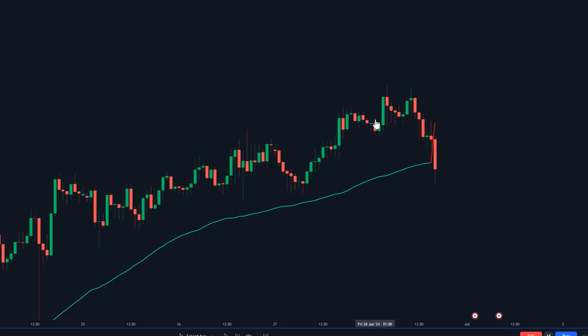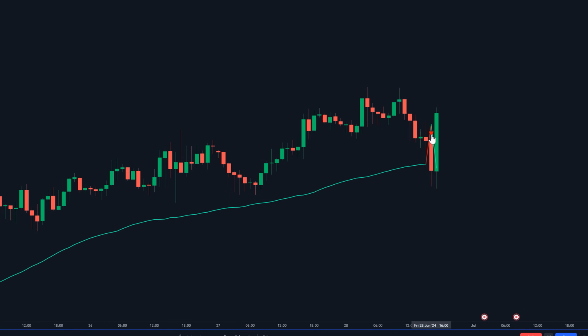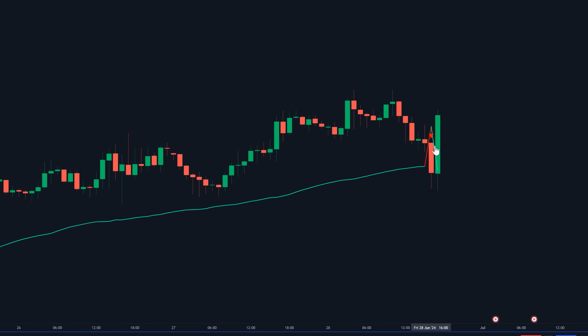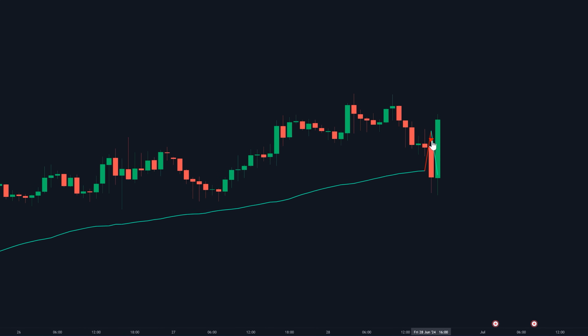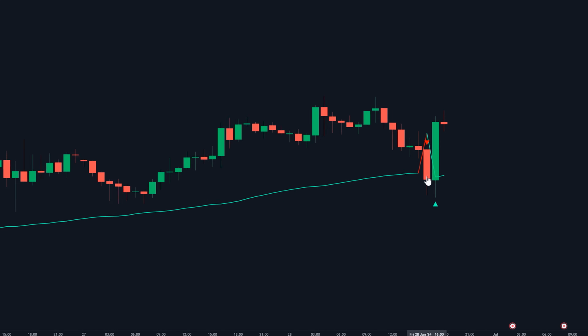Now, after we have the bullish trend, we're going to be looking for a pullback to happen. To do that, we're going to be using the same liquidity-weighted SuperTrend indicator. We want the price to come back down and to have a red downward arrow printed on a candle like this. After we have the arrow, we want the very next candle, the candle that comes after this, to have a green upward arrow. They have to follow each other back to back. So let's play this and find out.